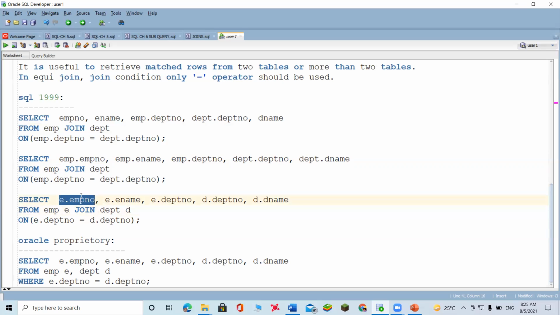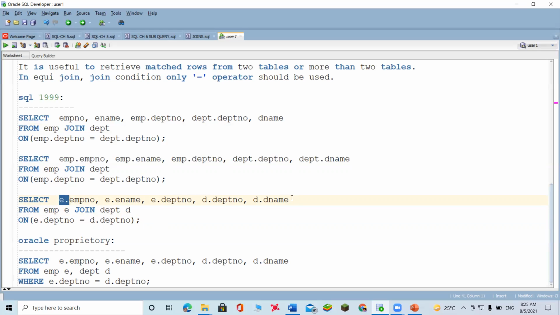See, for a non-common column, even if you don't qualify it with the table alias, there will be no problem, it will not give an error. But if you are qualifying it with the table name, it will give an error. So once you give a table alias, you should qualify the column with the table alias only, not with the table name.